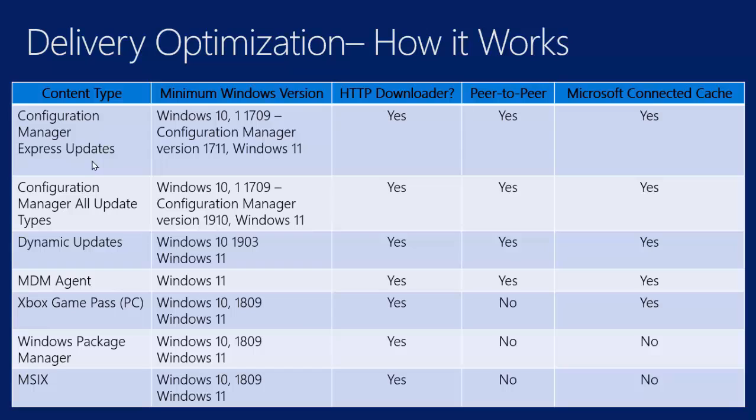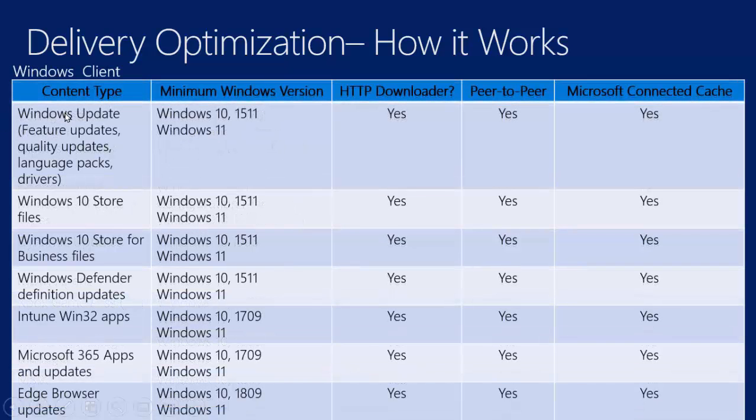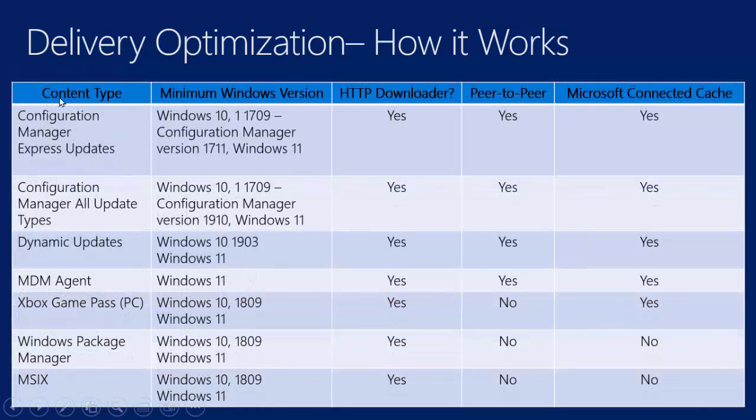So if you have task sequences or packages or applications or whatever else that you are deploying with ConfigMgr and you want to take advantage of caching for those, then you will need an additional cache solution like ConfigMgr Pure Caching or Branch Cache or third-party options. But they can work alongside with delivery optimization. But we do support fully updates with ConfigMgr and across all three ways that we would download it.